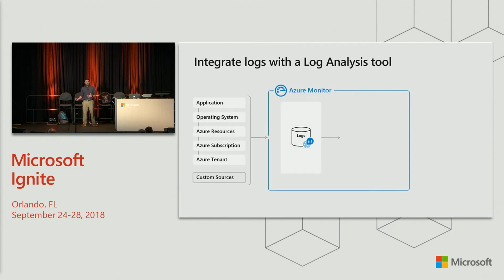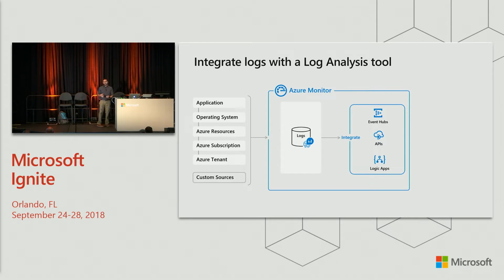All right, so you've got your metrics out of the system. What about your log analysis tools? How do you get logs into them? Again, you've got the entire stack submitting logs into our system, and we give partners a few ways to integrate with this. There are REST APIs where they can run queries and pull custom data out. You can write or trigger logic apps that would run a query every 5 minutes, do some analysis, maybe filter some results, and submit them into a log analysis tool, or right back into our log tool.